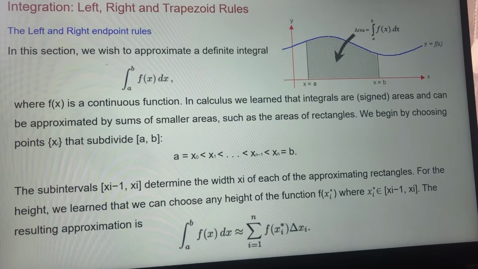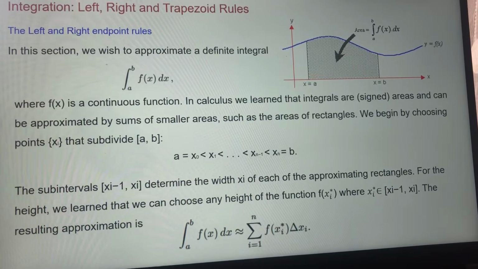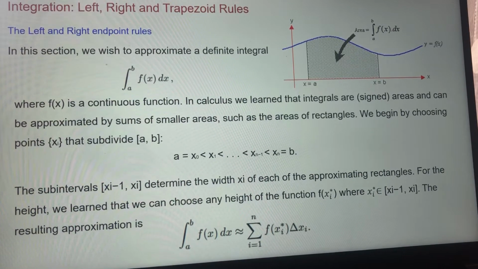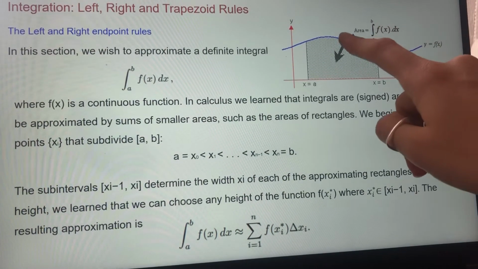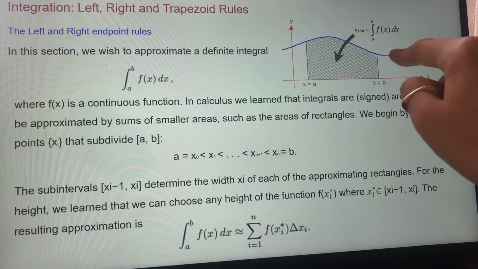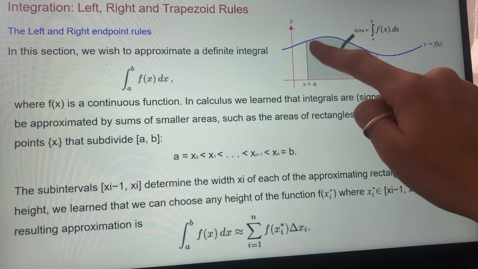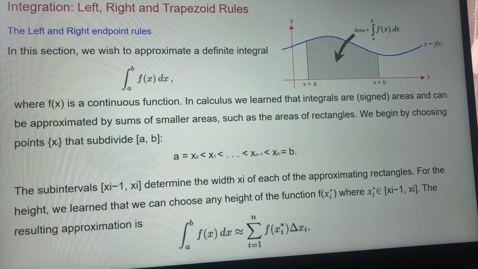So how can we find an approximate value for this integral? And you know that for these methods, all depends on the meaning of the integral. Just as in derivatives. Here you go. You know that the integral means the area under the curve. Our f function is there from a to b. What is the area of this shaded region? This is what we are trying to find approximately.